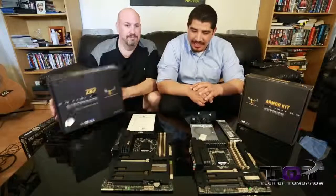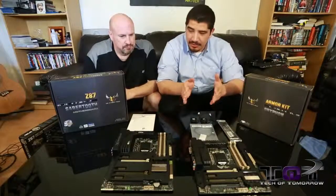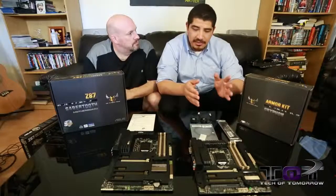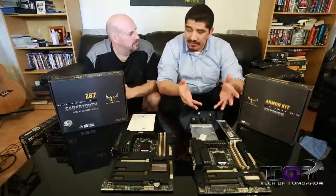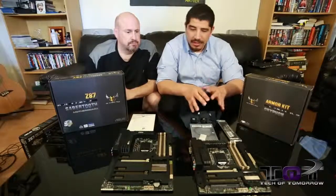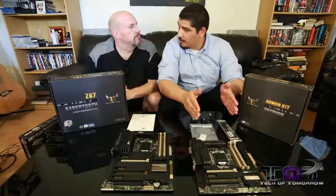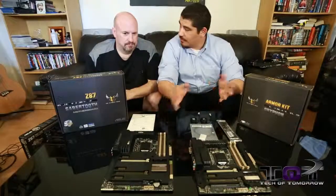So we've got two boards here, which is really interesting because historically when we launched the TUF series of motherboards, we've only had one SKU — the Sabertooth. We previously had the Sabertooth Z77, and now we've got the Sabertooth Z87. But we're also introducing an entirely new SKU — this is going to be the Griffin, a micro-ATX version for the TUF series motherboard line. There's going to be a high degree of consistency in feature set, functionality, and the new thermal armor system design across both. The main differential is that one is a micro-ATX board and the other is an ATX board. Let's take a look at the Sabertooth Z87 first and see how it differs from the previous generation.